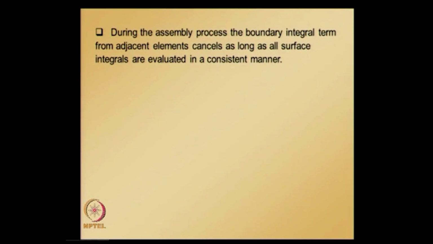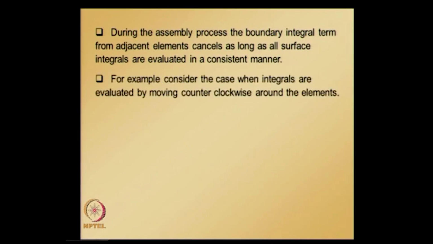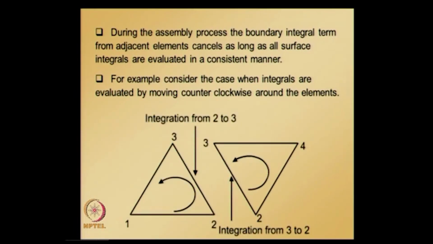And now this integral on the boundary: during the assembly process, the boundary integral term from adjacent elements cancels as long as all surface integrals are evaluated in a consistent manner. To understand this statement, let us consider the case when integrals are evaluated by moving counterclockwise around elements like these two elements. What the statement says is that, during the assembly process, the boundary integral term from adjacent elements cancels as long as all surface integrals are evaluated in a consistent manner. That is, for all elements, boundary integrals are evaluated by moving in either the counterclockwise direction or the clockwise direction.